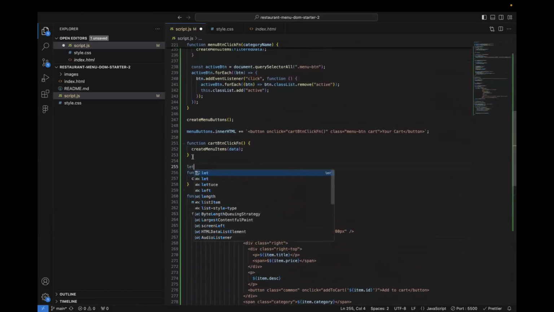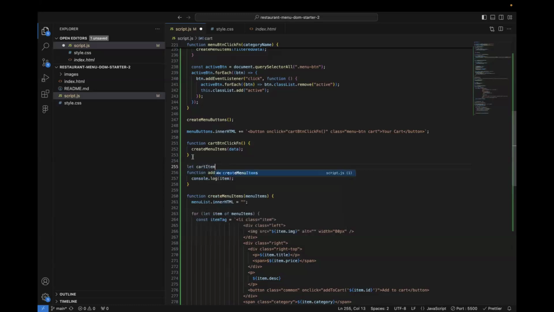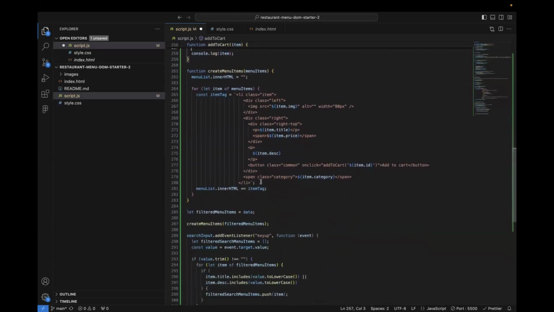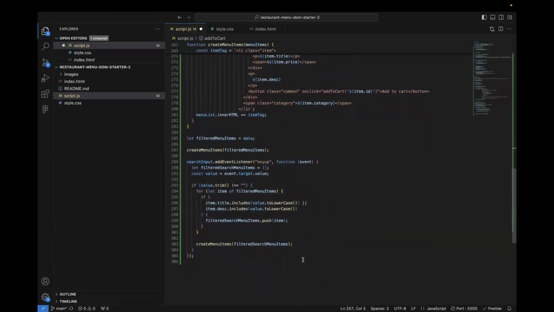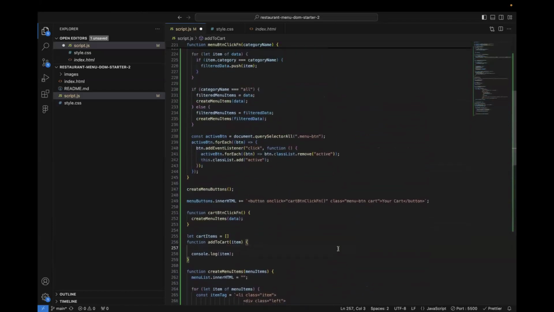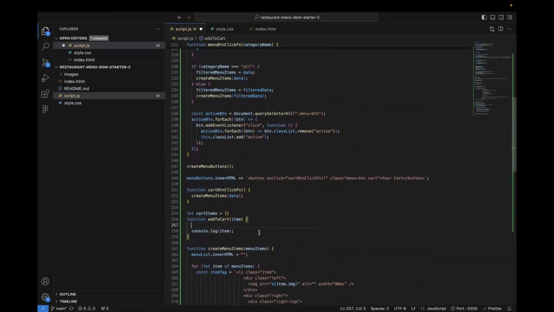So let cart items equal to empty array, right? So whenever we... So now we just need to loop through our data.